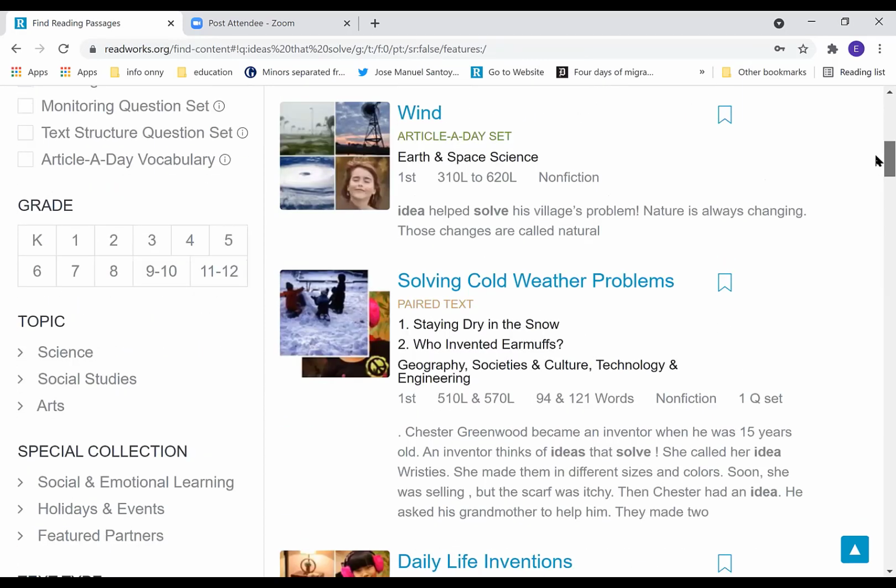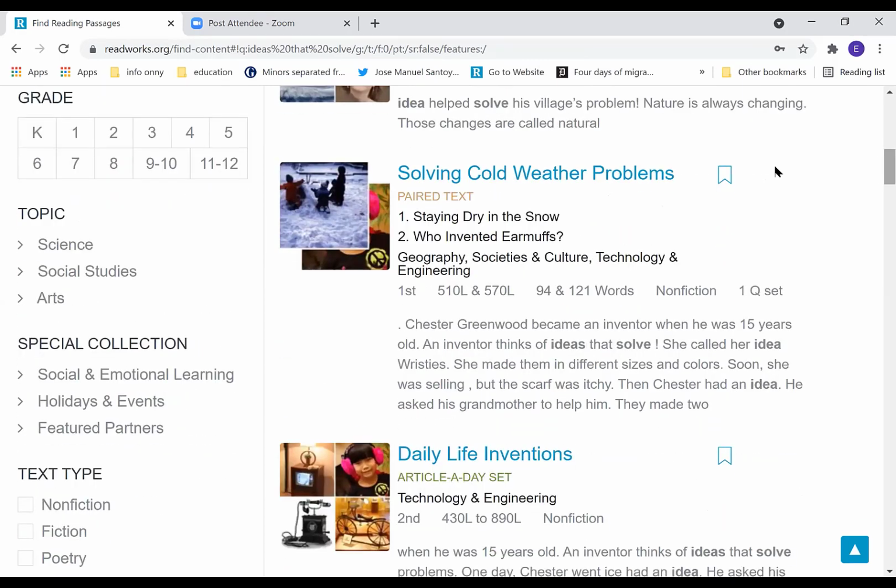And Stella, Rose could assign different articles to different students, right? So if she had a group, one group could maybe be working with 4th grade level, another group could be working with 6th or 7th grade level, and kind of group them differently to help with the different grade levels, right? Absolutely. And that is going to be in part 2.